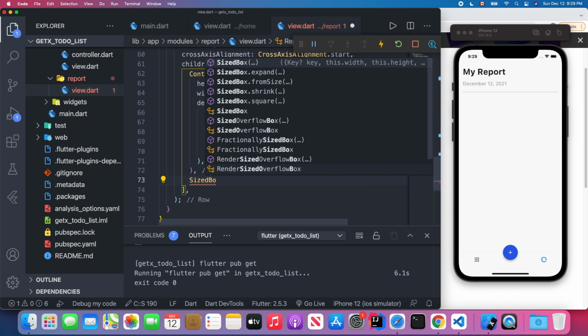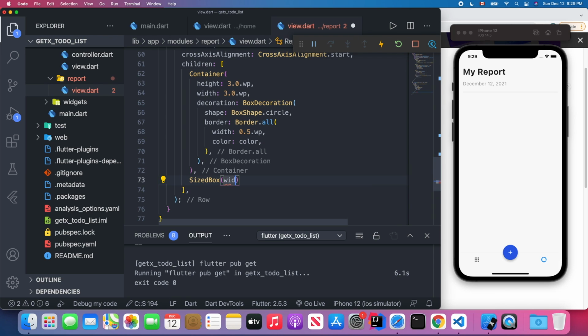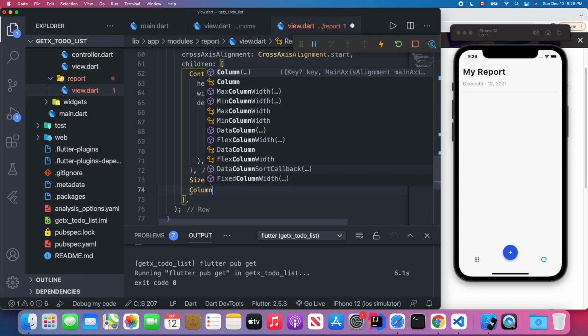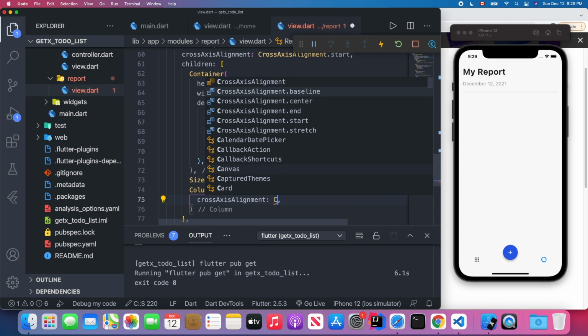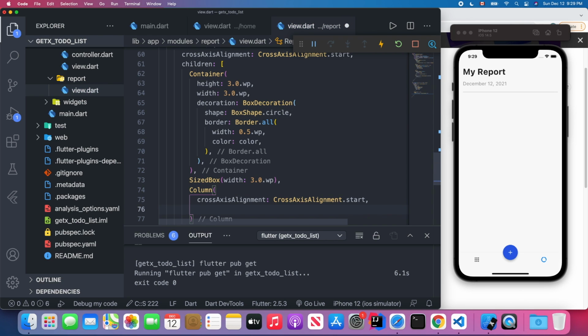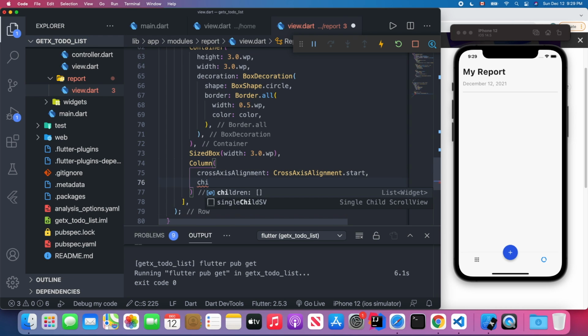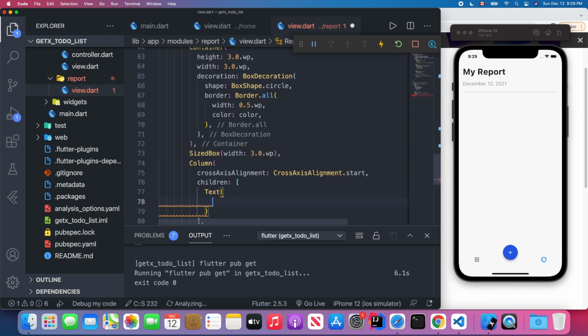So after our first row, we're going to give a little space between first row and second row. So we use SizedBox, give 3 waypoint. Okay, and that row would be actually a column. So we could set the cross axis alignment to start as well. And for the children, the first child will be the number.